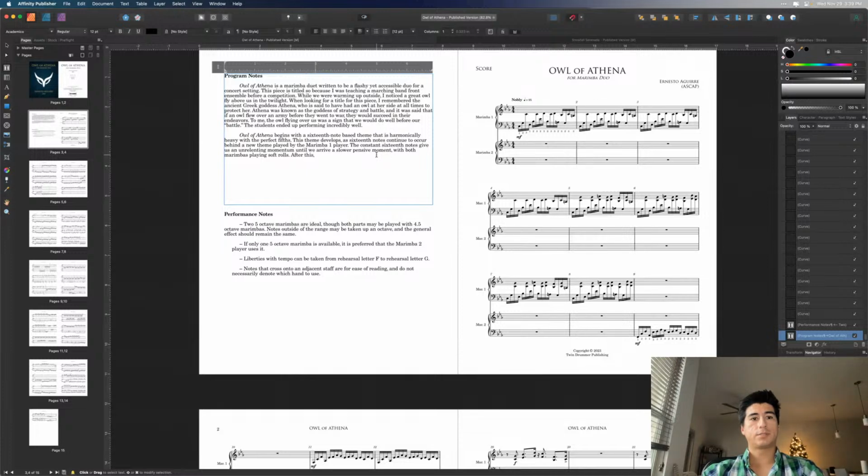After this, the rhythms become faster as the material develops further.